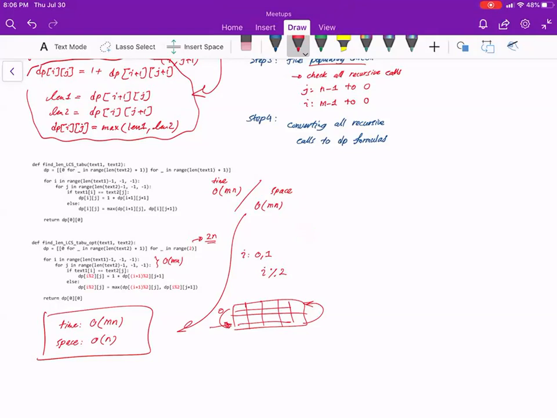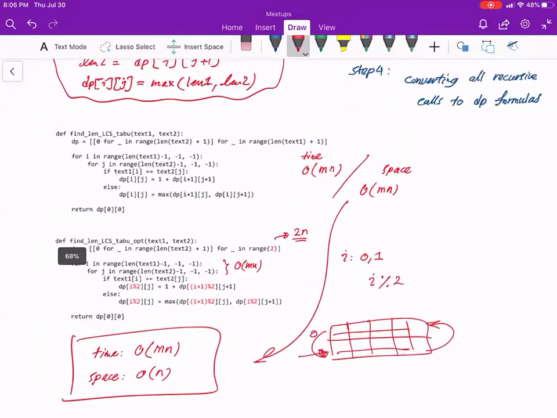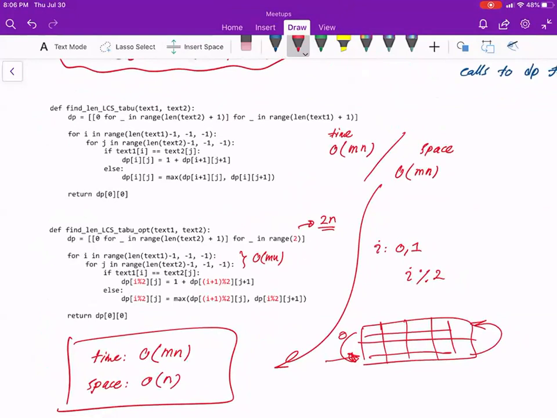But that's my point actually in teaching the tabulation. If you want to do that, you have to rethink about the problem and what is the meaning of index. The meaning of index will be changed if you want to start from the beginning, and you have to think about rephrasing the problem for yourself. It is kind of solving a new problem. But if you convert your memoization exactly to the tabulation, your answer will be always in the opposite direction. But converting memoization to tabulation will be really easy and straightforward.